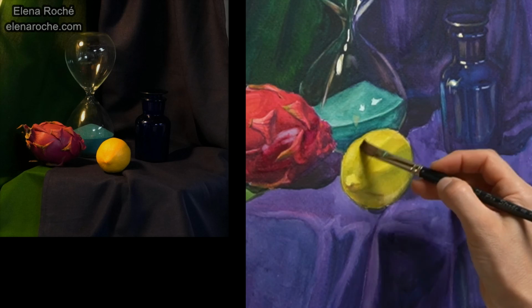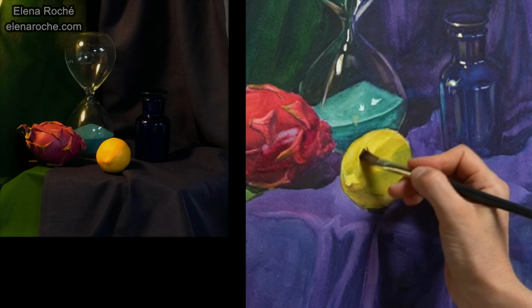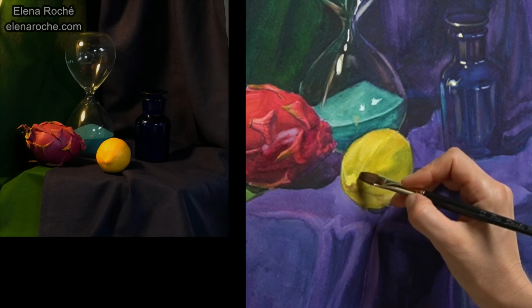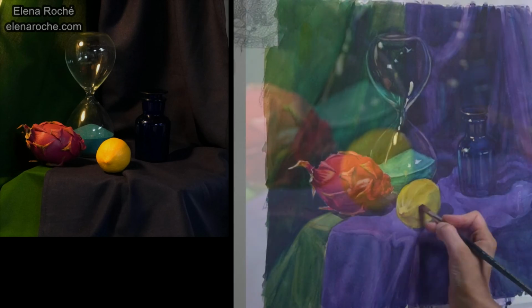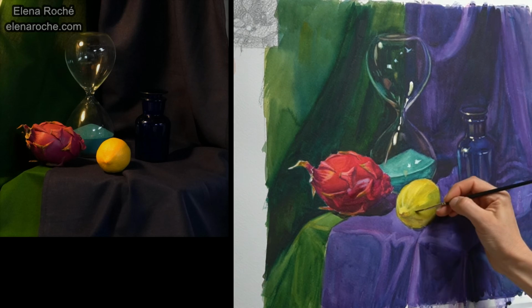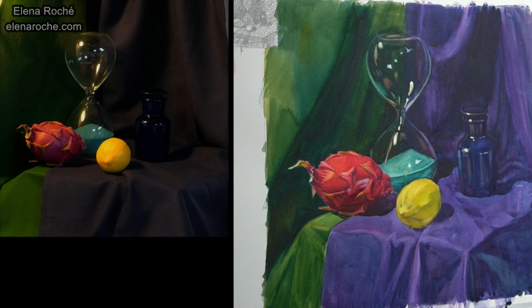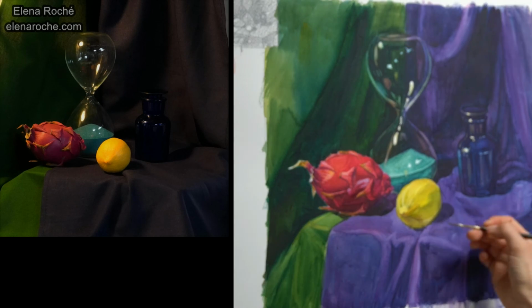So remember how I was saying I have it first a little stronger in terms of light, shadows, and so on. Now I can come and soften it up just where I need it. Just lift off a little bit of color exactly where you need it and leave it in places where you don't need it. And all of your transitions between light and shadow, because of that, end up more smoothed out. And your lemon starts to look more realistic.